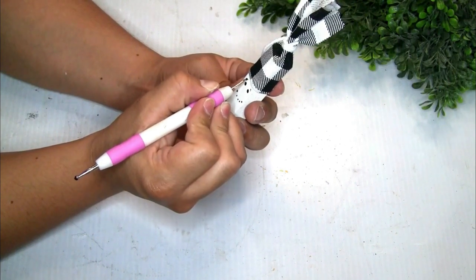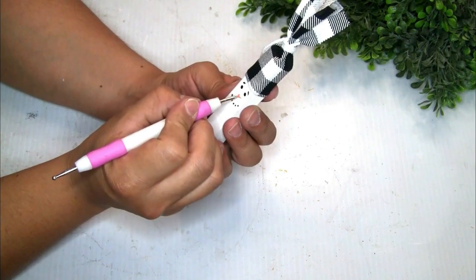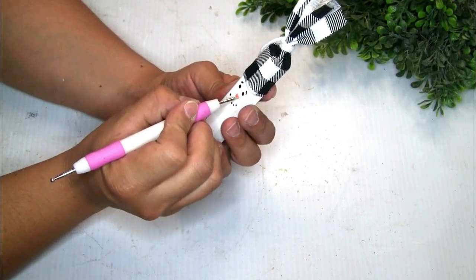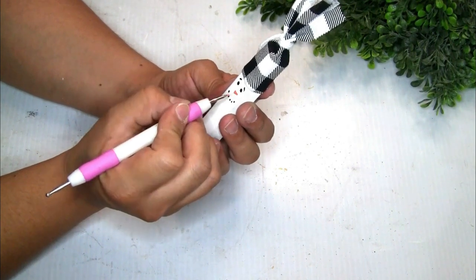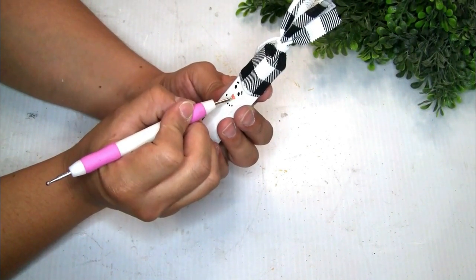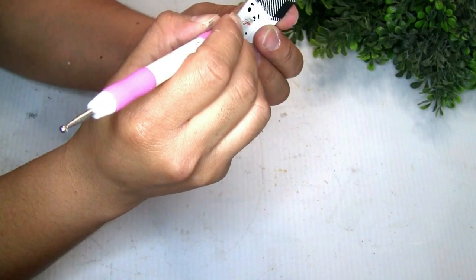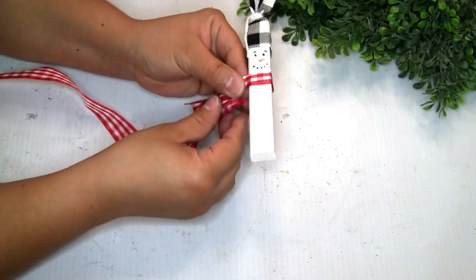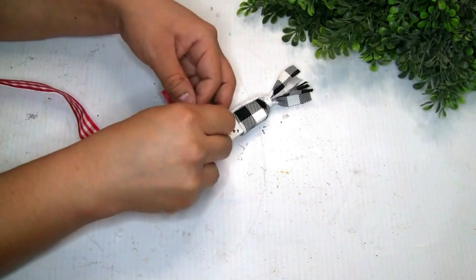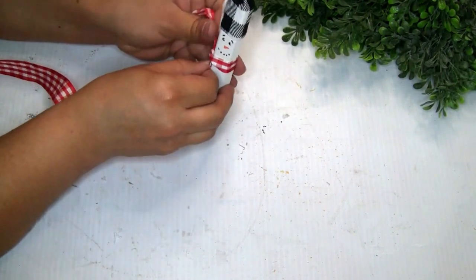I was afraid to do this adorable project because I'm not really good at painting or drawing. It was so easy to create this adorable snowman that I'm pretty sure you guys can recreate it. And also, I grabbed a piece of the ribbon so we can give the detail of the scarf, you know, because this snowman was missing a scarf. So I just cut a piece and I just glued the pieces together.